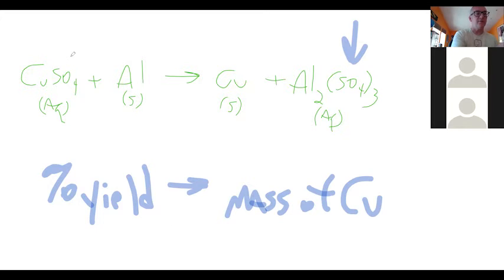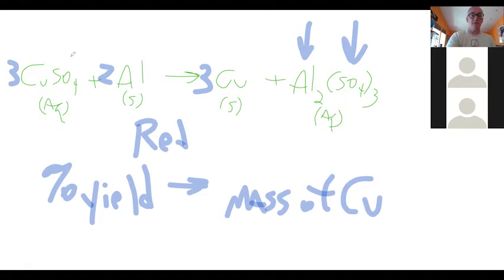So we're going to need 3 of them over here. That means we now have 3 coppers, 3 copper atoms on the left side. So now we're going to need 3 coppers on the right side. And pretty much the only thing left that we need to balance is the aluminum. And there's 2 of them as products, 2 aluminum ions as products. So to make 2 aluminum ions, we're going to need 2 aluminum atoms on the left side. Now, later you're going to find out this is what's called a redox reaction.